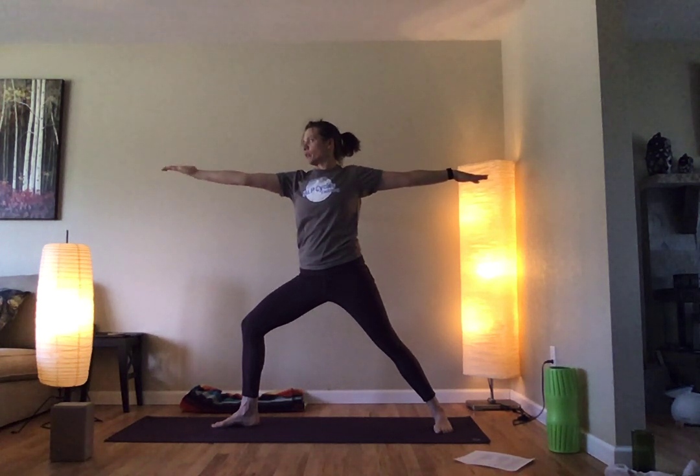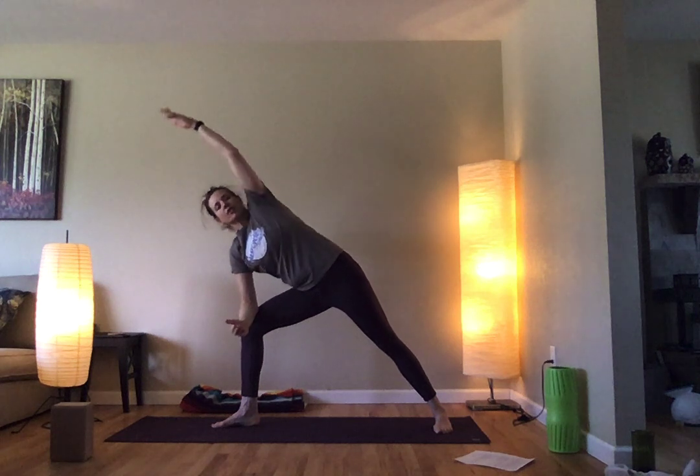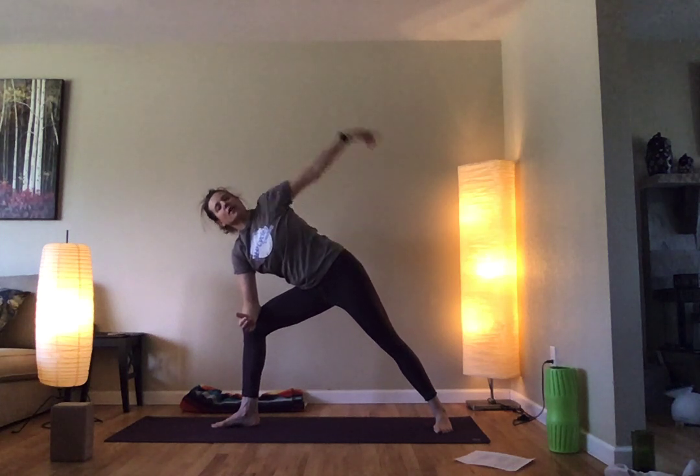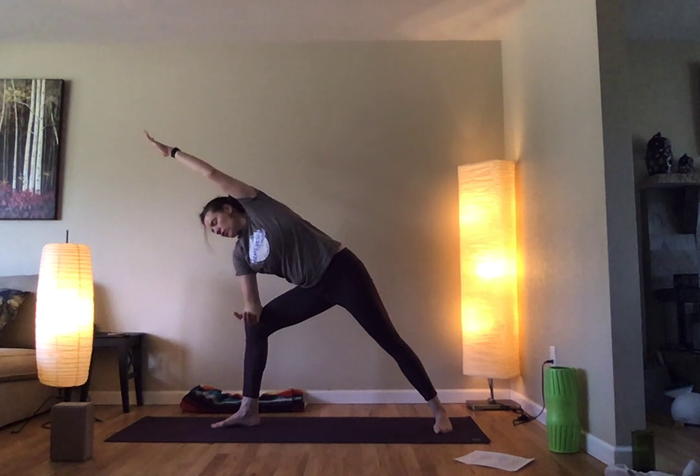On an inhale, reverse your palm, front right palm, and reverse your warrior, keeping a bend into that right knee. And on an exhale, bring your right elbow to your right knee for extended side angle. Left hand can reach overhead, drawing a nice line from my left foot all the way to my left fingertips. Gaze can be down at the ground, or it can be up towards the ceiling, or maybe straight ahead of you.